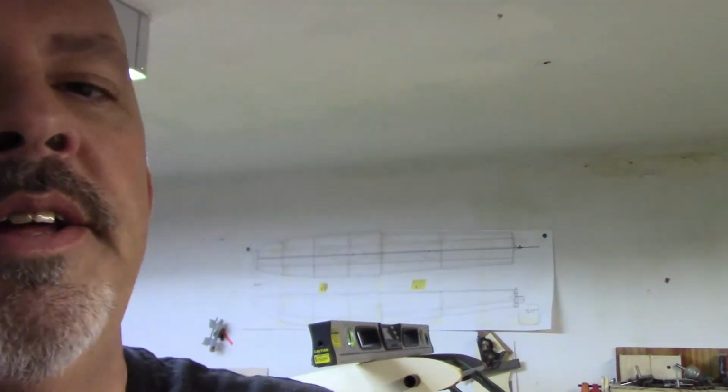So I'm gonna take off the stand, and just to show you how everything looks, when I glue everything together, that's going to be key, to make sure I've got everything rock solid with the proper angles. If it does get glued, it'll get glued later this afternoon. What I want to do is fill the spots with balsa that I want to fill, and then sand everything down. But I've got to make sure that when I'm sanding, everything is accurate, because once you glue it on there, the only way to take it apart is to destroy it, and I don't want to do that. So let me take you off the stand.